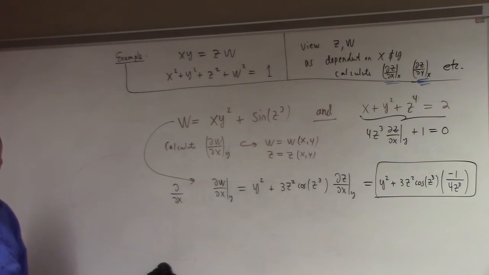This is nicer than the problem I just erased because I give you an equation which says w equals stuff. So it sets you up nicely for partial w partial x with respect to y being equal to some expression, right? And then your goal is just to remove things like partial z partial x holding y fixed because you have another equation which allows you to trade that for the much nicer minus 1 over 4z³. Does that make sense?